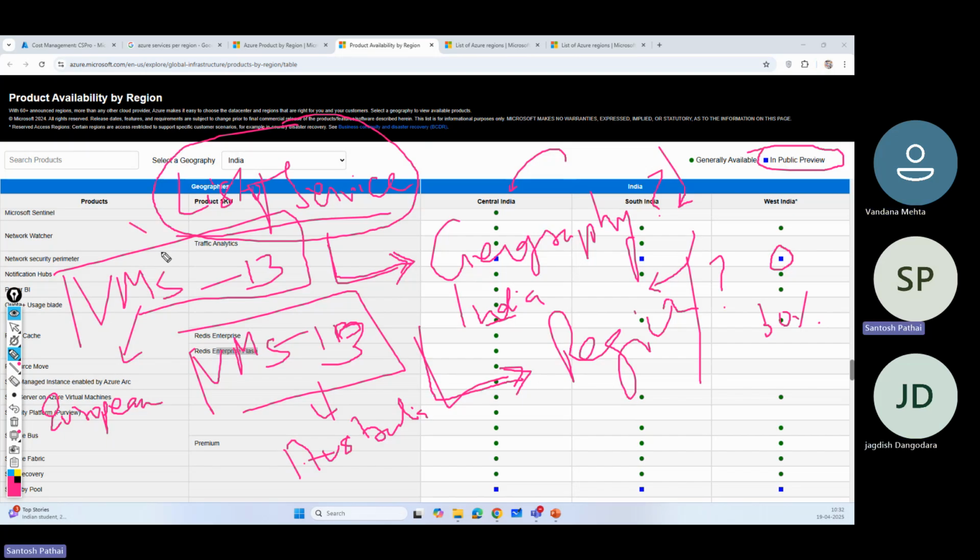So first I decide what service I need to use. Then I'll decide the territory. Now the territory, or the region, or the geography should be the nearest location to where most of my users are. It does not necessarily mean all users will be near the data center, but most of the users should be nearest to the data center. So I'll prefer to host these 13 VMs in Australia and these 13 VMs in Europe.